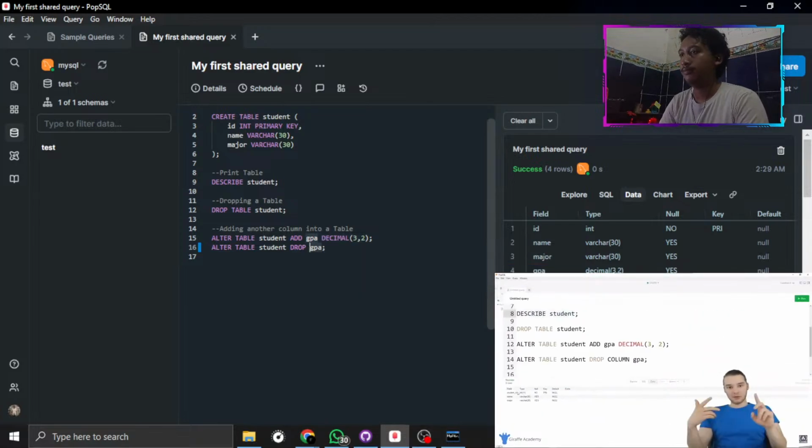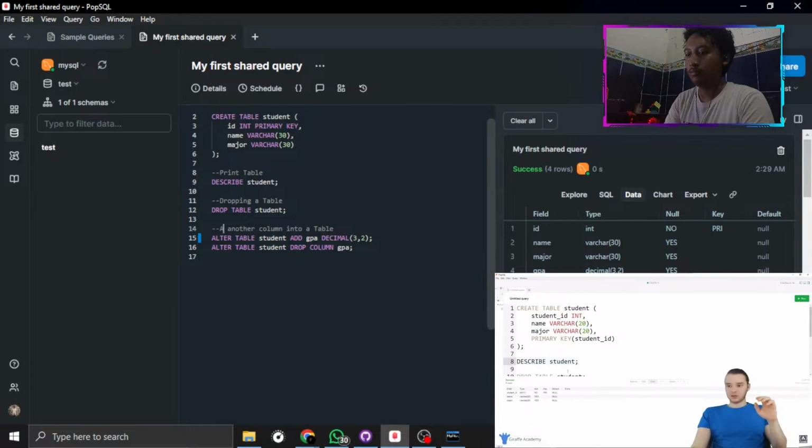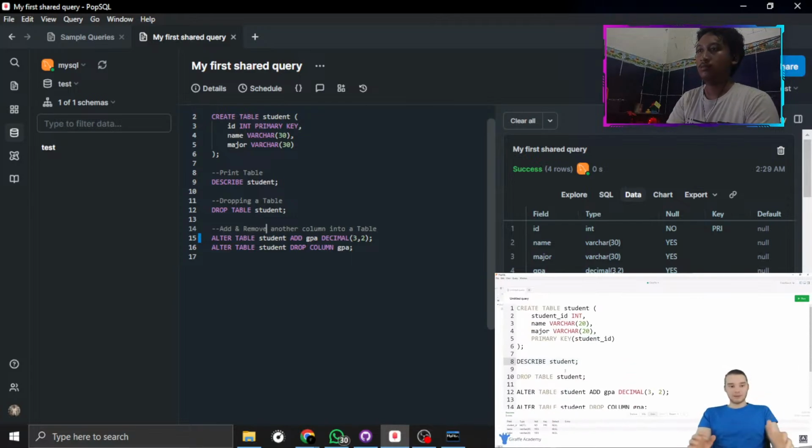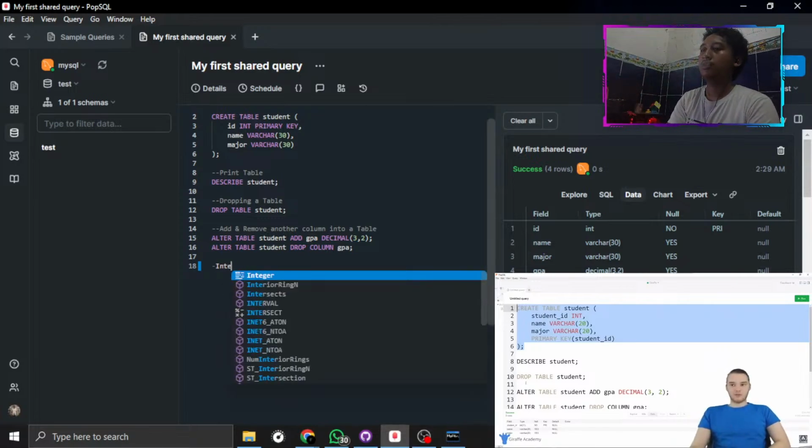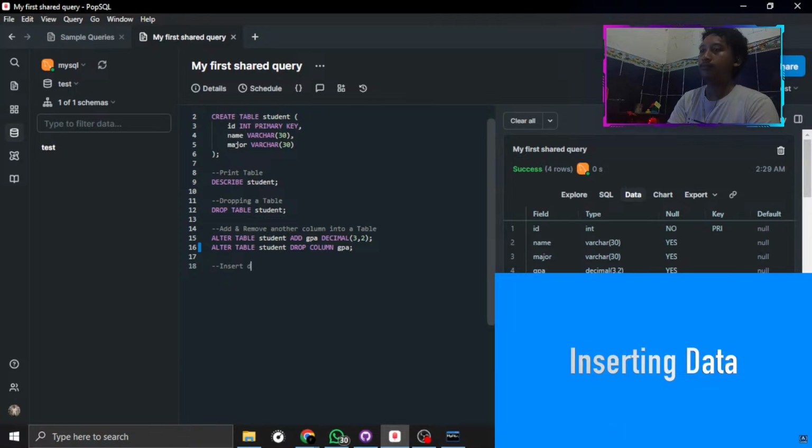So you can create tables, we can add columns onto tables, we can remove columns from tables, and then we can just remove the table altogether. So hopefully that shows you guys some of the basics of doing those operations on tables. Now, obviously, whenever you're creating your database, the first thing that you want to do is define your database schema. In other words, you want to create all the different tables, and then you can start inserting data into the tables as such. So in the next tutorial, I'm going to talk to you guys about inserting data into tables. So we'll actually insert some student information into our student table.